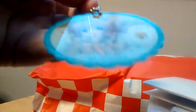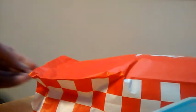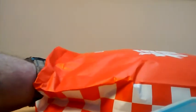I don't have any of this stuff, so it would be pretty darn neat to have because I really don't have a whole lot of clear card goods. I'm trying to fix this in front of me. And there we go. Clear acrylic key holder. Well, it may not hold anything, but this is darn nice. I like the magnet. I love anime magnets. I got a bunch of Gachapon Sailor Moon ones. What else we got in here?